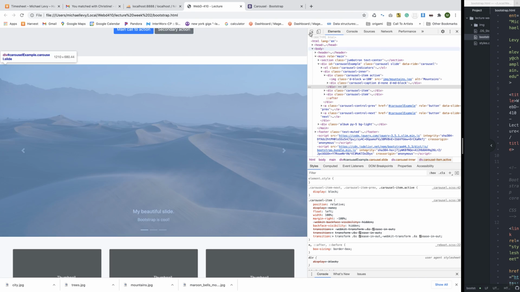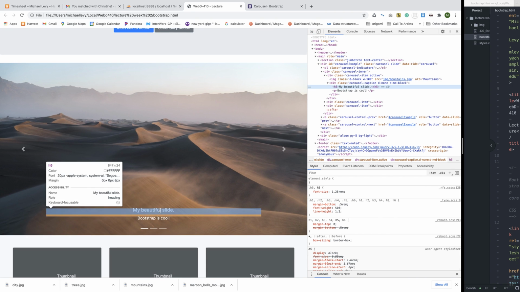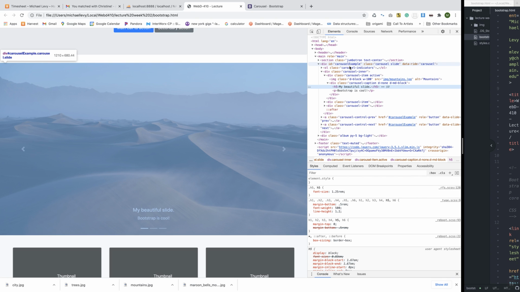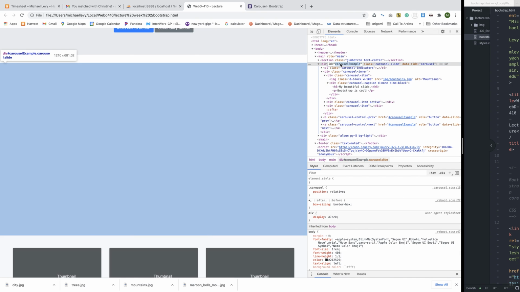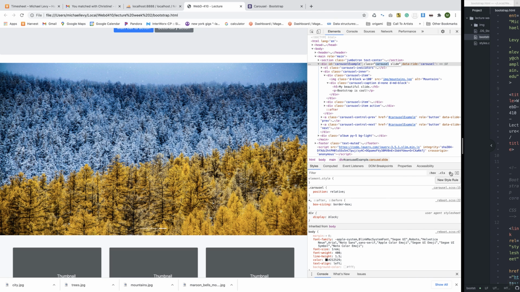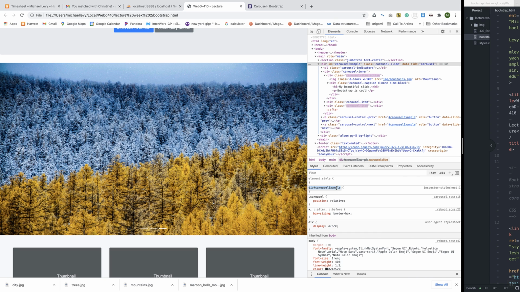Here's my slides. So, for example, what I would want to do is style it according to the outer wrapper. I could use the class carousel. That might be the best option. In case I had multiple carousels, I'd probably want them all to be styled the same way.